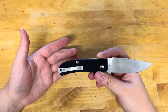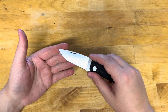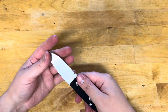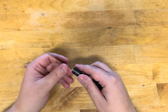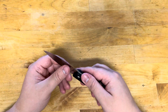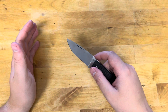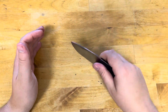I think this definitely has something to do with — if I had to guess — both the higher vanadium content and the higher chromium content. Although S30V has the same chromium content and does just fine, so if I had to guess it's the larger vanadium content. It's like these little teeth on there that have a hard time cutting paper, but they'll literally cut everything else. I was cutting tape, cutting boxes, and it was just working. It holds that duller working edge for a really long time.